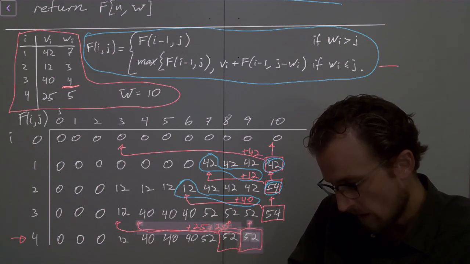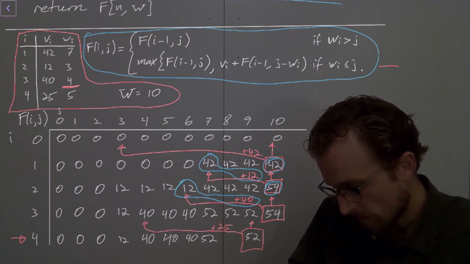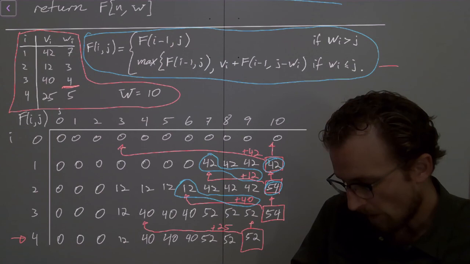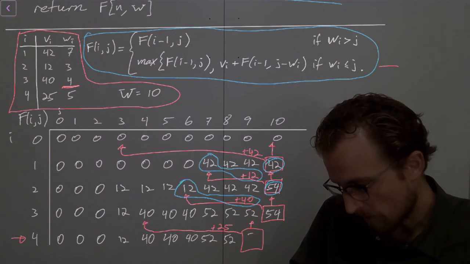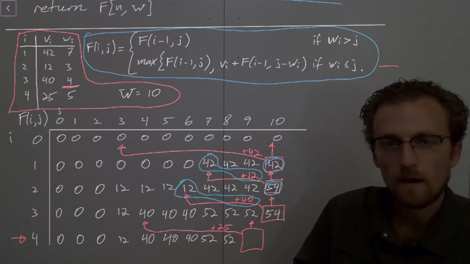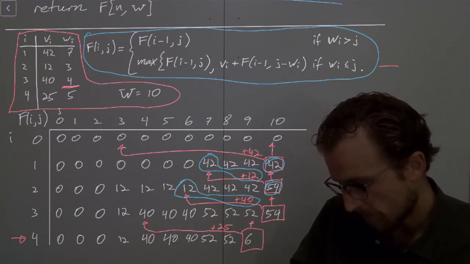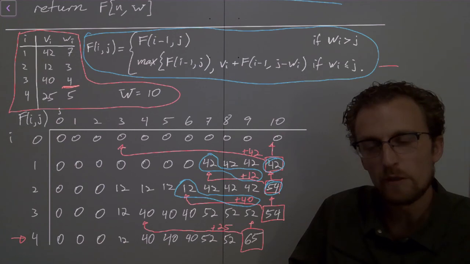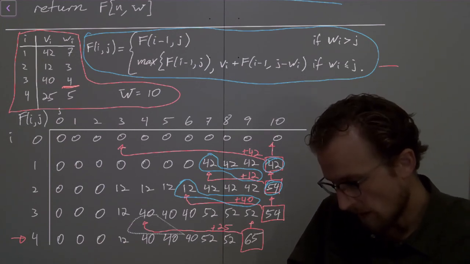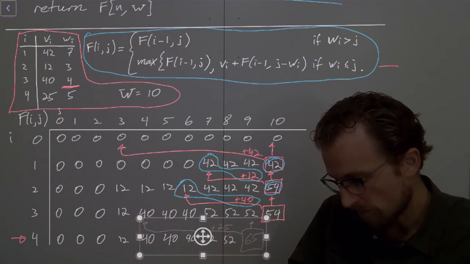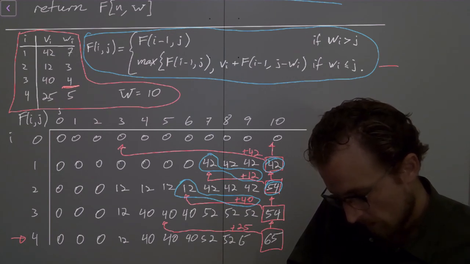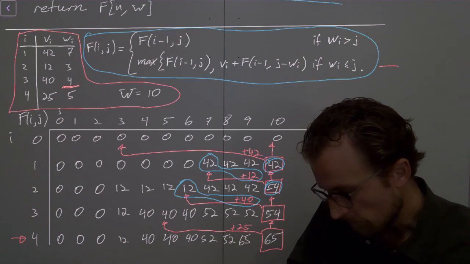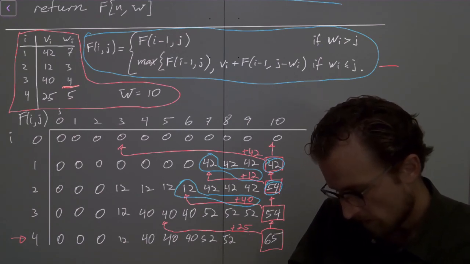So we index it forward, and now the question changes. So what do we see now? Well, so let me make sure the 52 is written here. So now what do we have? Well, we're comparing 40 plus 25 with 52, and so now 52 isn't the answer anymore. So now 40 plus 25 is the larger, right? And that has a value of 65. Okay, and maybe 65 sounds familiar to you. Turns out 65 is the value of an optimal subset for the overall problem. Okay, so let's keep our things copied. 65 goes there.